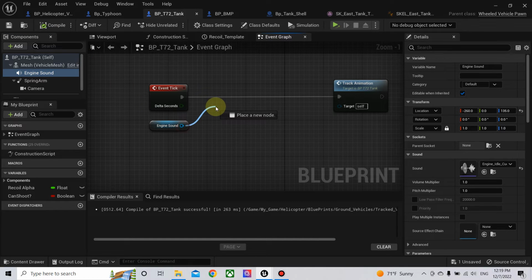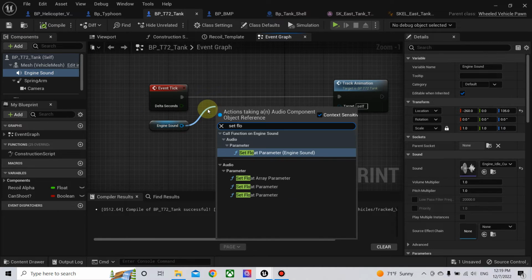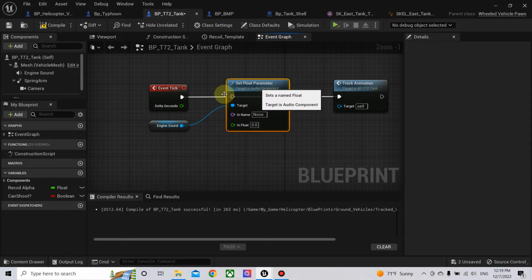Set float parameter. Let's choose this one. Audio component is the target.